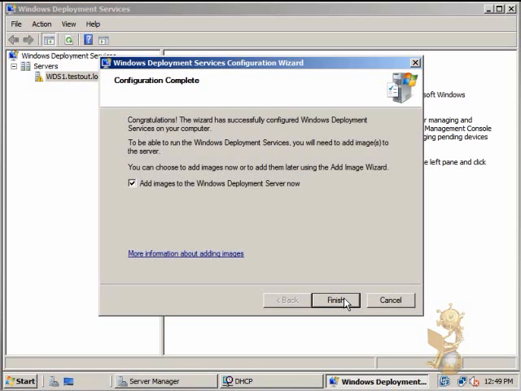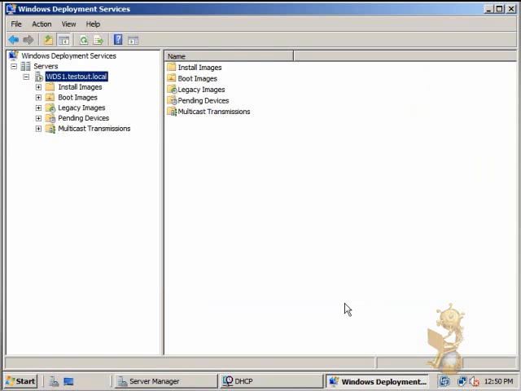We can go ahead and choose this option, but there's one small issue with it. When we allow WDS to do the image uploading through the wizard, it will upload all the available images on the media we give it. For example, if you give a Windows Server 2008 media and you want to upload the images off of it, it will upload all 6 images, which could take quite a while. Because we want to only manage or maybe install 1 or 2 images, we can uncheck this box right now and manually upload the images we want as we move forward.